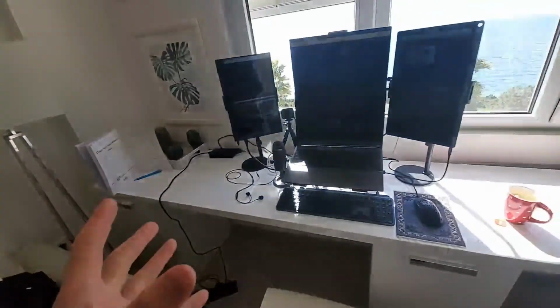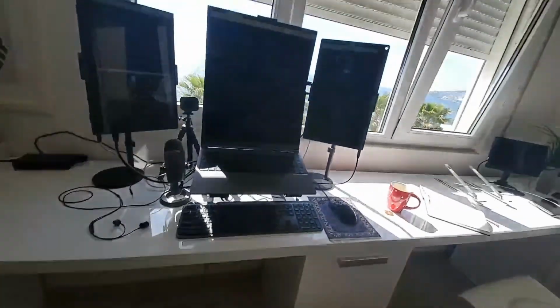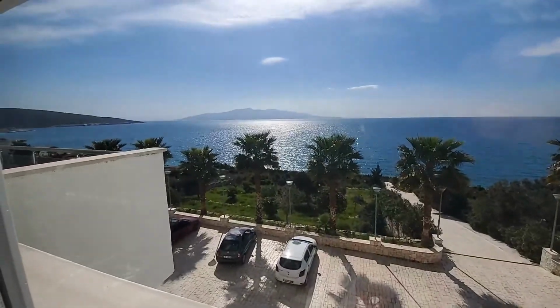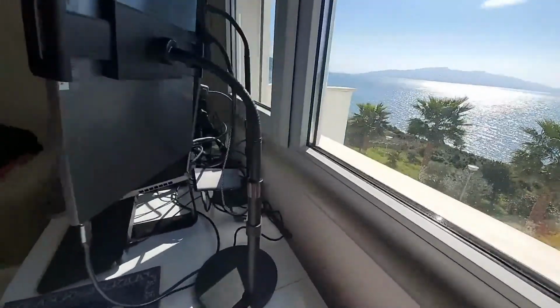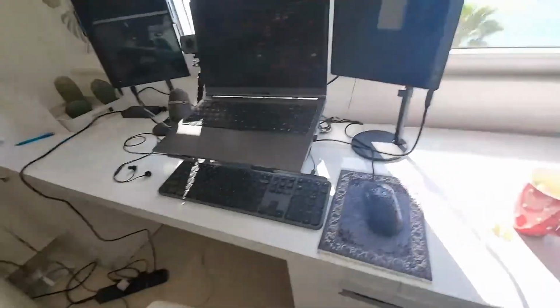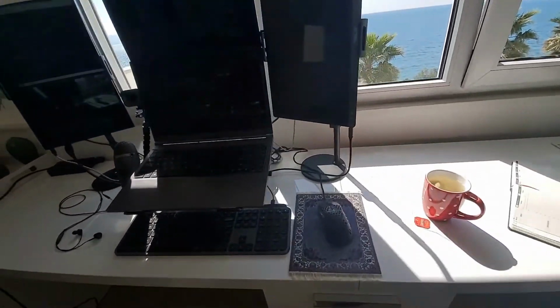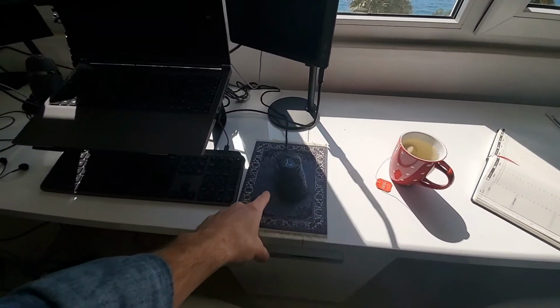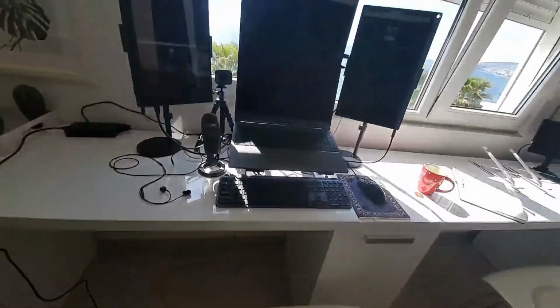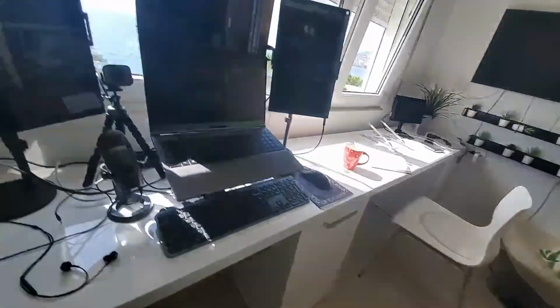I think when I get back to Berlin, I want to do a whole video, not an unboxing, but a time lapse of me setting everything up. It takes like 30 minutes, and then we get this whole setup. We've got 3 stands, 3 monitors, a bunch of cables. I used to have a wireless mouse, but honestly it kept running out of charge all the time. So I was like, I'm just gonna get a mouse with a cable, and it's actually quite nice. So I'm not complaining at all.